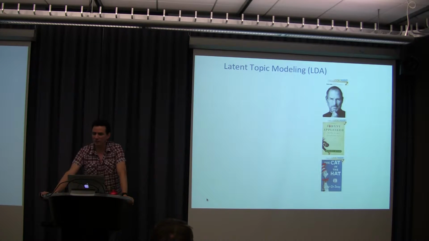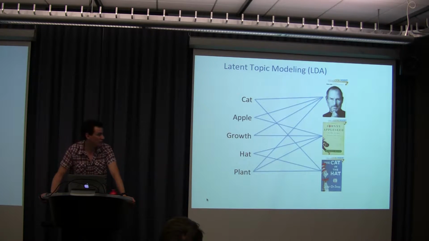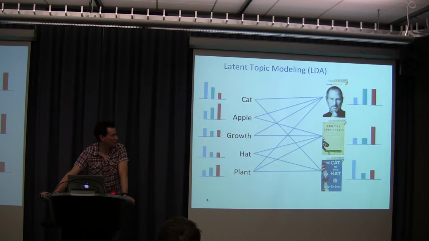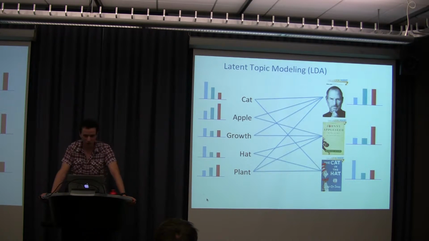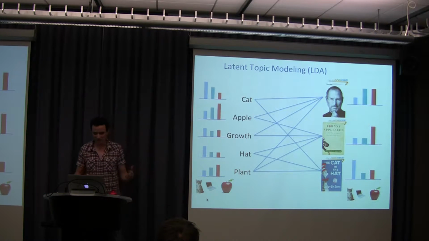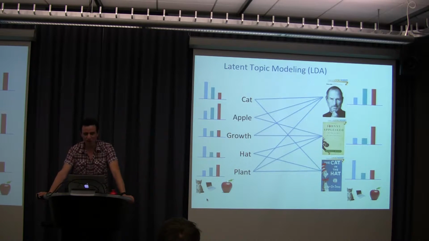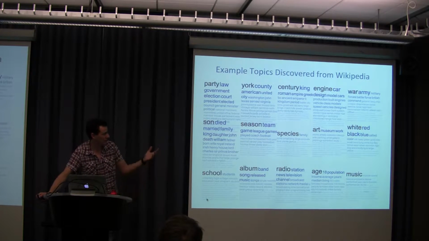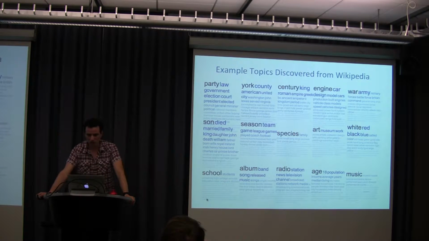So let's say that I have a bunch of documents that are associated with words. So these are the words that appear in each document. You can imagine forming a bipartite graph here. And you want to discover topics or related topics associated with each document and each word. And in your head, maybe there's a topic about cats, very important. There's one about computers, one about Apple, and so on. And by doing some kind of propagation and analysis of this graph of dependencies, you can come up with topic models that may be discovered from data that capture things like cars and wars and arts and so on.